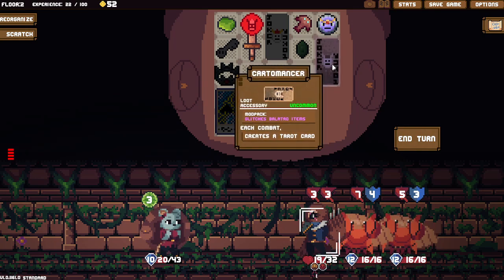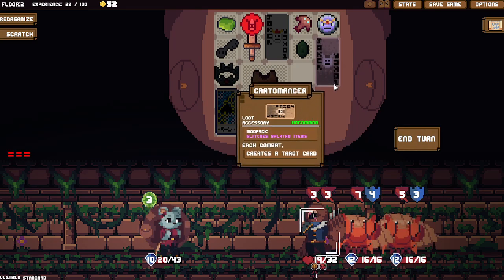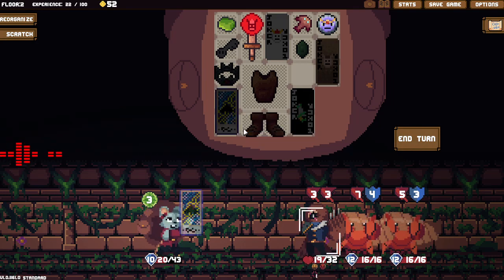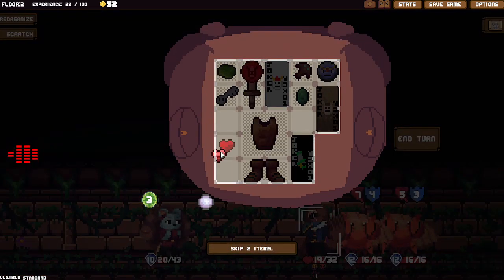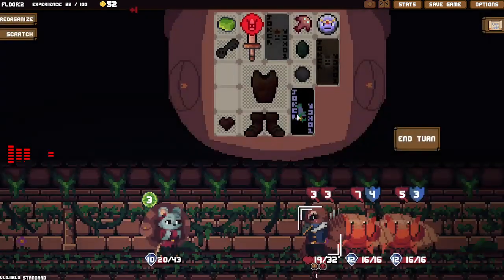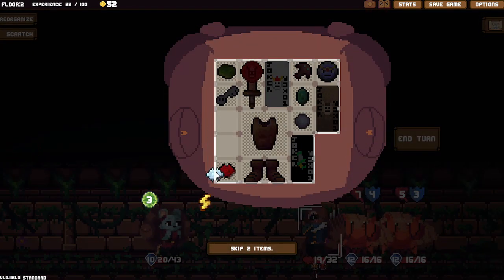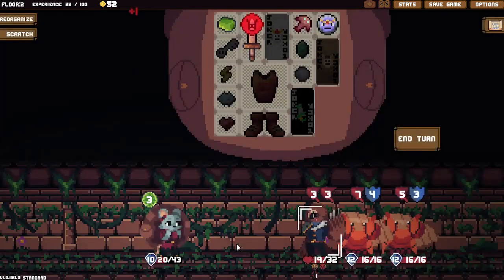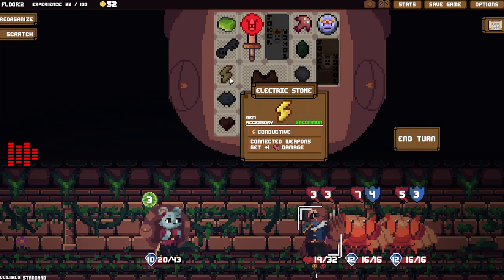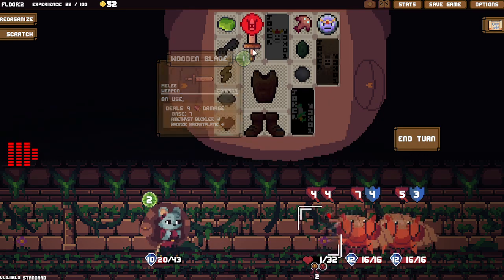Okay, so what are we working with here? Each combat creates a tarot card. Okay, that did not happen. An alternate use. Destroy that. Oh, we get some gems, maybe. We get some gems. Okay, unfortunately, we can't really... Well, I guess I could put you there. Oh! We get 2 more? Okay, I'll take it. Not sure why, but definitely love gems.